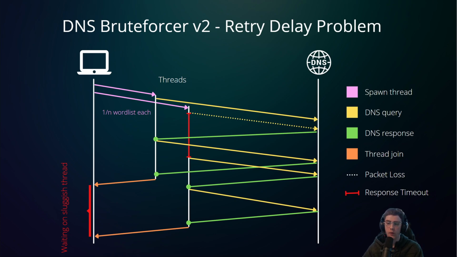Ideally, to reduce the weighting on our underperforming threads, we could use a work stealing strategy. Work stealing is a scheduling strategy in which each worker takes a job as soon as it's able to. This way, we don't have a situation where some threads terminate early when they could be doing useful work, while other threads are doomed to run longer due to excessive retries, packet loss, or errors.